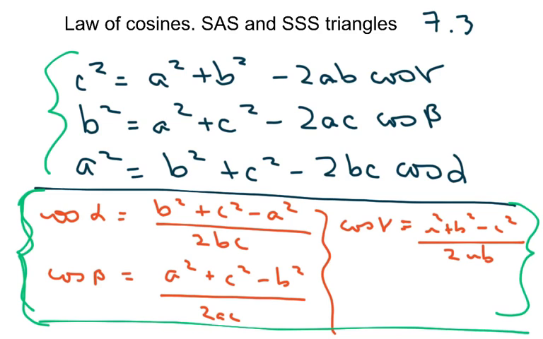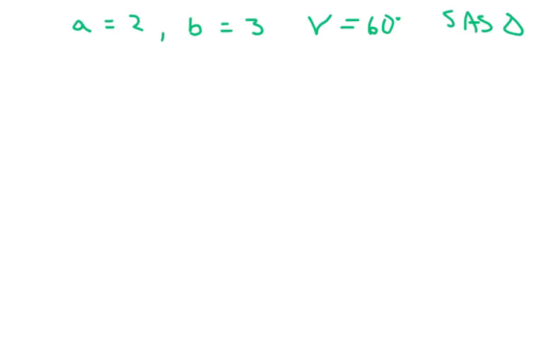I did put this part in green on your formula sheet. These come in handy so you're not having to worry about your algebra and making a mistake when you're using a calculator. You need to know both of these, and they're fairly easy to remember, just like with the law of sines. For the first one, we're going to use an example where a is 2, b is 3, and gamma is 60.